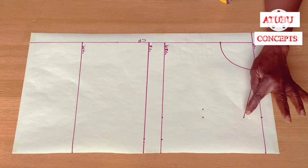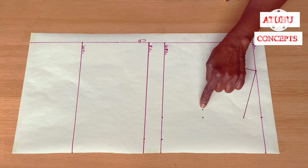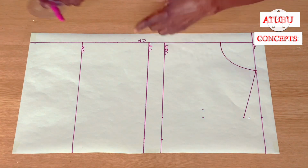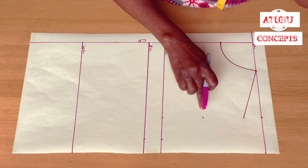So now I'm going to connect this point to this inner point, from this point to this point. I don't need a straight line. I'll work with points. This point is the one that is going to guide me.